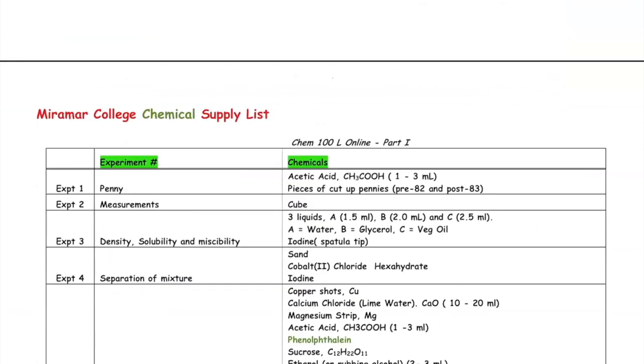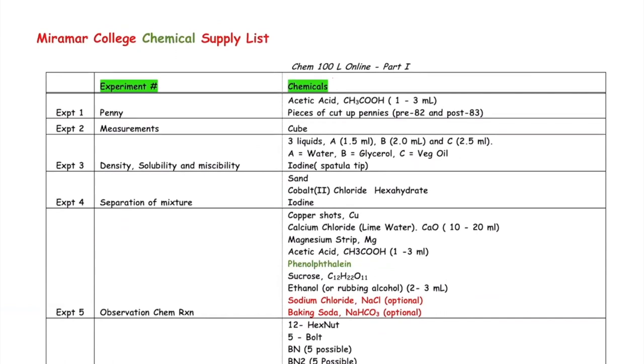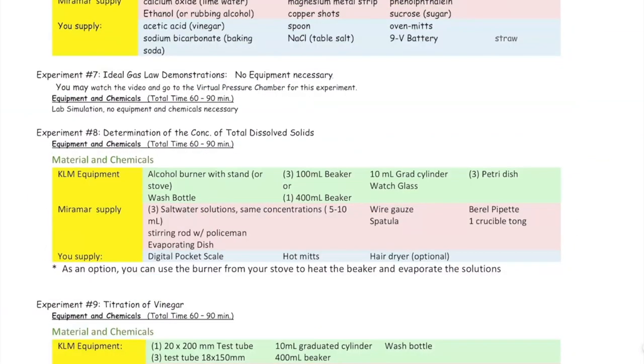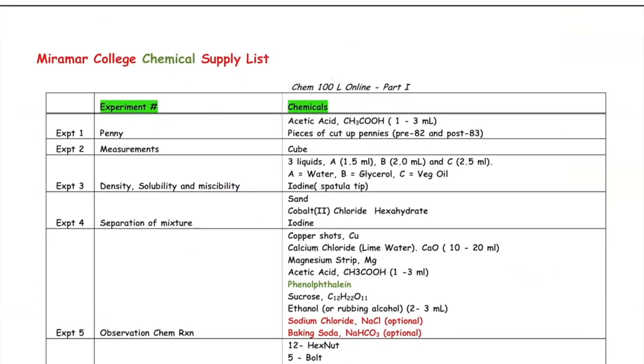Then these are the chemicals that you will need for each experiment. Okay, so what will happen when you pick up your kits tomorrow or Friday? It'll be in individual baggies. Experiment one will be in one baggie, experiment two will be in another baggie, experiment three will be in another baggie. You want to take each baggie, separate them out, and double check the inventory right here for the chemicals. Because if you're missing any of the chemicals, like we did last semester, they didn't have sodium hydroxide, so they couldn't do the experiment. So we have to improvise. Then you can't do the experiment if you don't have it. So these are the chemicals right here per experiment.